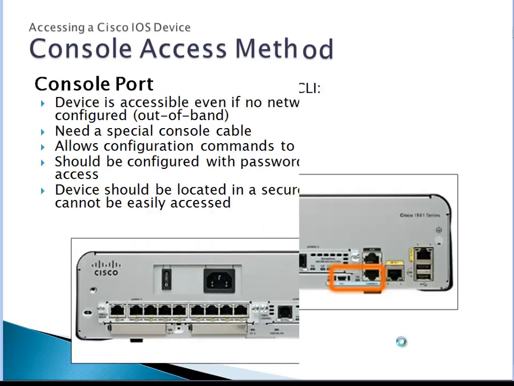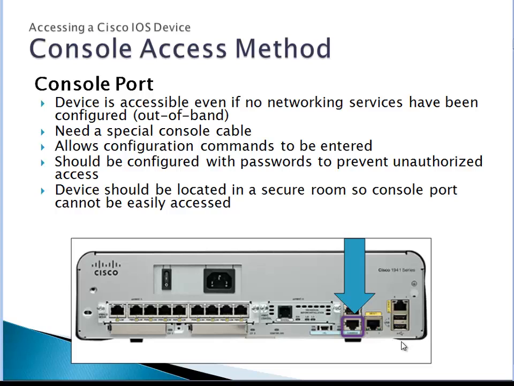If we connect through the console port, the way we access the device is called out of band, which means that we're not using the bandwidth to configure, and the router or the switch doesn't have to have any configuration whatsoever for you to be able to configure it. This is what we do when we get brand new routers with no configuration. We just grab a console cable and plug it into the console port. It's nicely marked there, a blue port called console. We put our cable there, we open our terminal, and we can start configuring it.